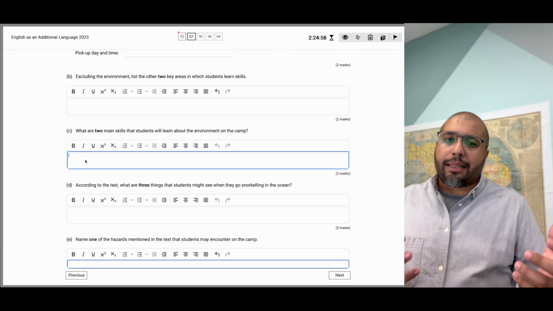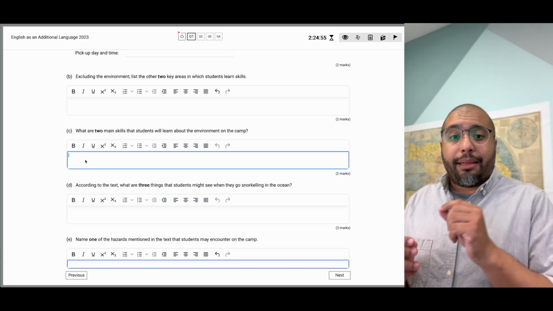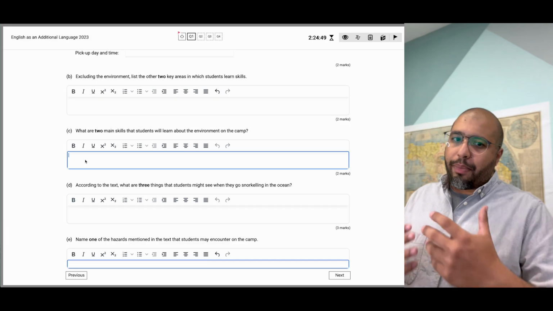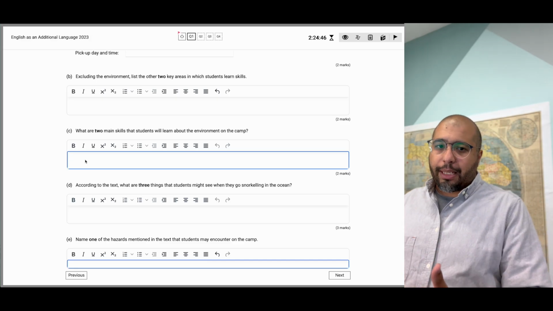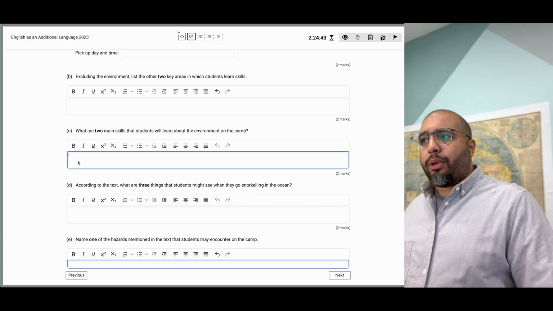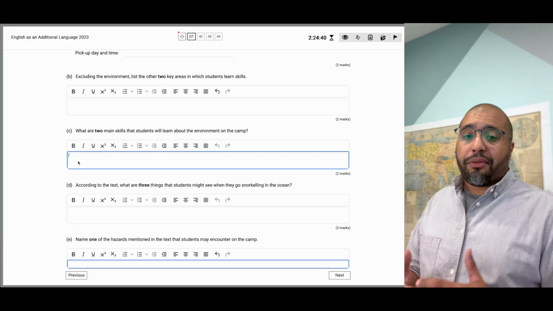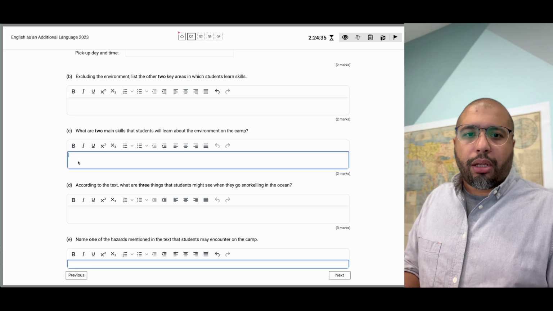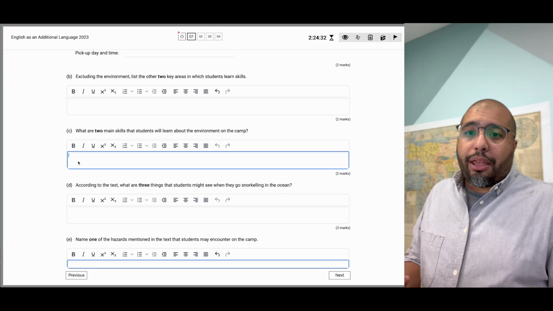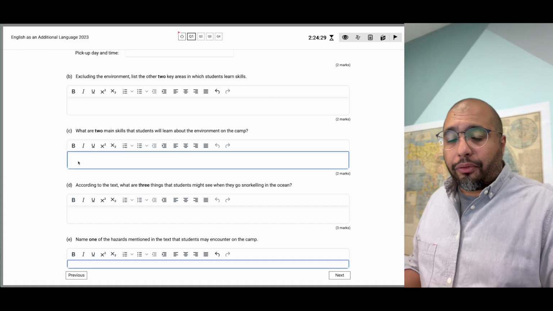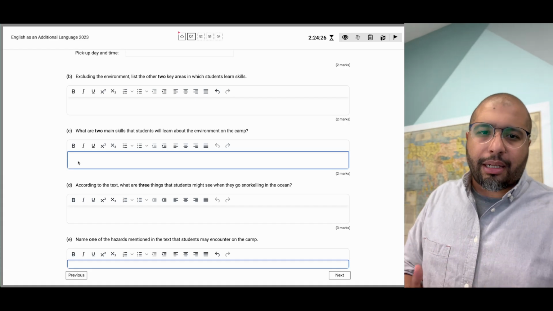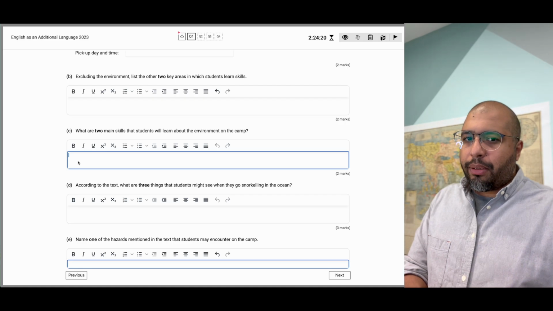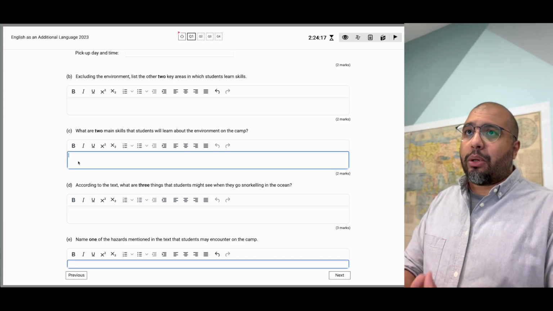Now, you may not get a full mark for every question, but definitely the markers will reward what you have written depending on the accuracy of the notes that you have taken. So let's say, for example, you had spelling mistakes, you didn't write in full sentences, you were only using keywords. The markers will acknowledge that and you will be rewarded. And I think being rewarded, even though it's not a full mark, still is much, much better than having 0. Because anything we write on the scribble paper is automatically deleted once the exam is over.